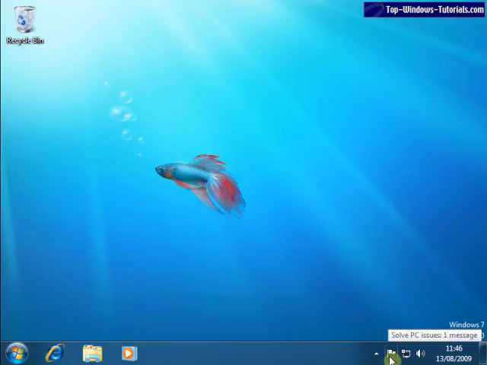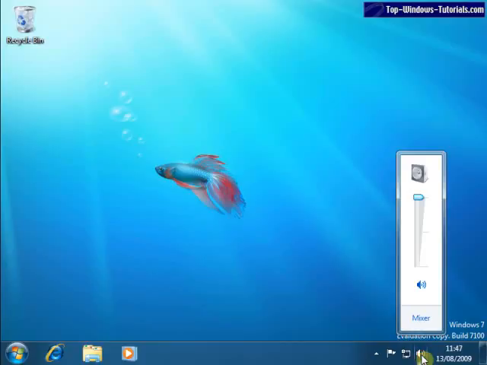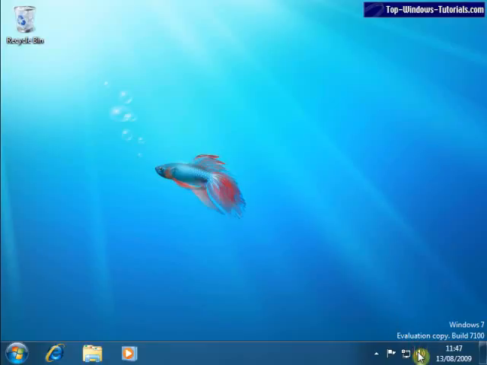Next, we have the Action Center, this little flag icon here. This notifies you about potential problems on your PC. Next to that we have the Network icon. This can be used for connecting quickly to networks, both wired and wireless. Then there's the Volume icon. A quick click of this brings up this control that lets you easily adjust the volume. Click again to hide it. Then there's a handy clock and date display, just like in previous versions of Windows.